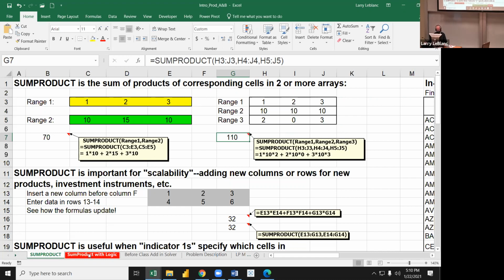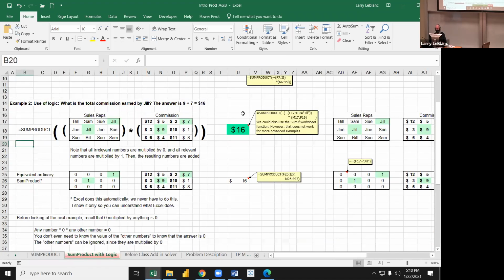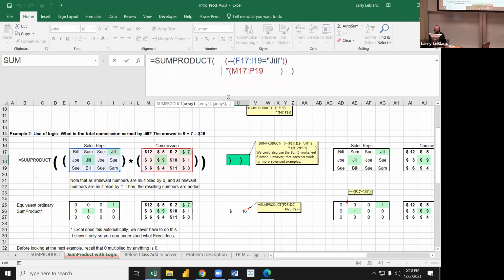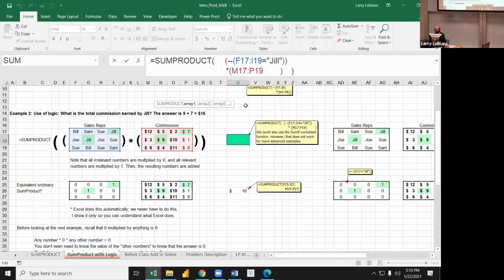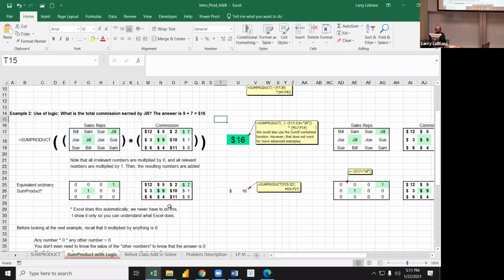In the red sheet, which I will not cover yet, I'll cover it in 3 weeks, I think, I talk about the sum product with criteria, logical constraints. If you're bored because you've already seen the sum product, glance. Oh, I'm making a mistake. You see, I'm in edit mode. I have a nervous habit of clicking here and here, and I'm changing the formula because I activated it and did not press the escape key. So consider the red if you're bored.